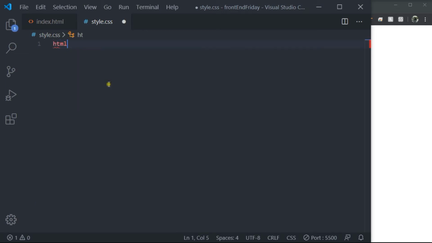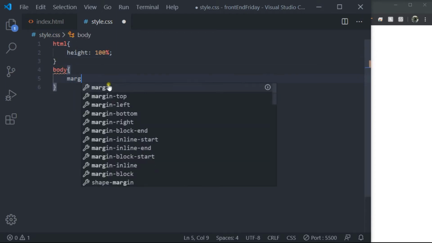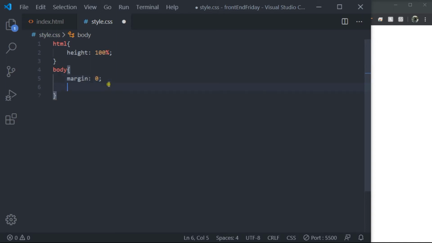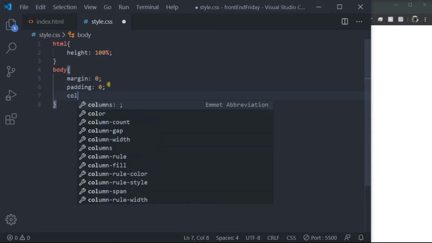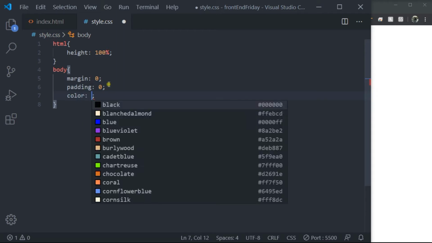So I am giving my HTML a height of 100%, and let's work on the body tag. In the body tag, we will set margin to 0, padding 0, and our color will be, let's say, white.